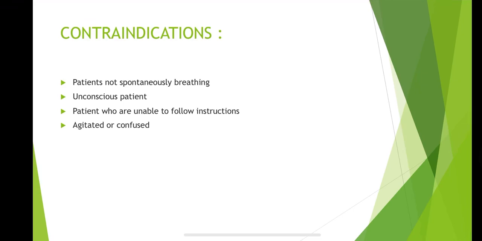Now we see the contraindications. Patients not spontaneously breathing. In head injury patients, the patients are unconscious, so we can't teach this technique. Then again, patients who are unable to follow our instructions, like head injury or traffic accident patients, sometimes do not understand our commands, so we can't use this technique. And the last one is agitated or confused patients who are not able to understand our commands. Then we can't use this technique.